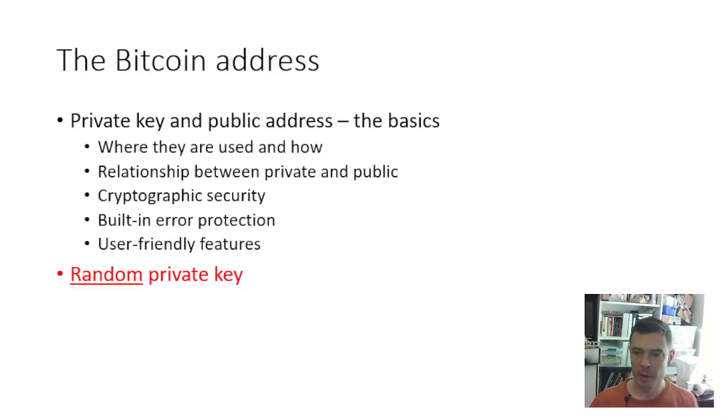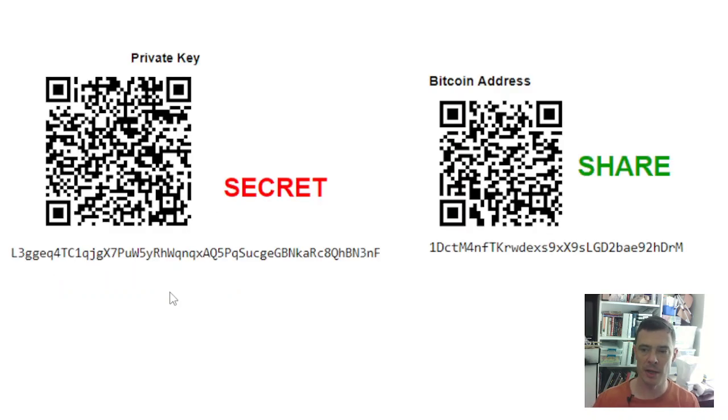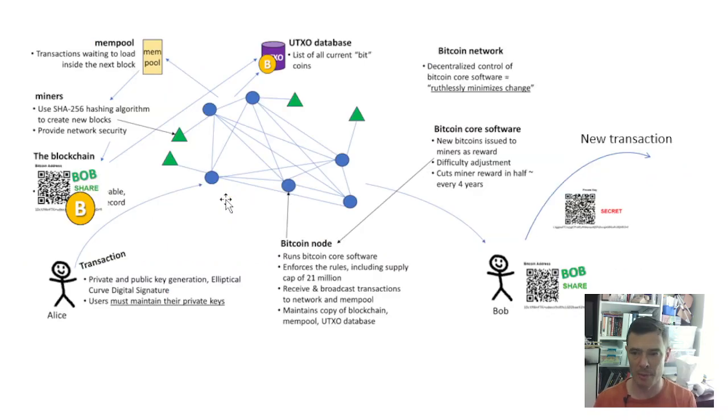Okay, so we have two topics now on private and public keys. One is an overall introduction, and the second one is a very important, critical concept we have to cover. So private key, public key, or address. This shared pair here is the building block of Bitcoin. This is one of the main ingredients.